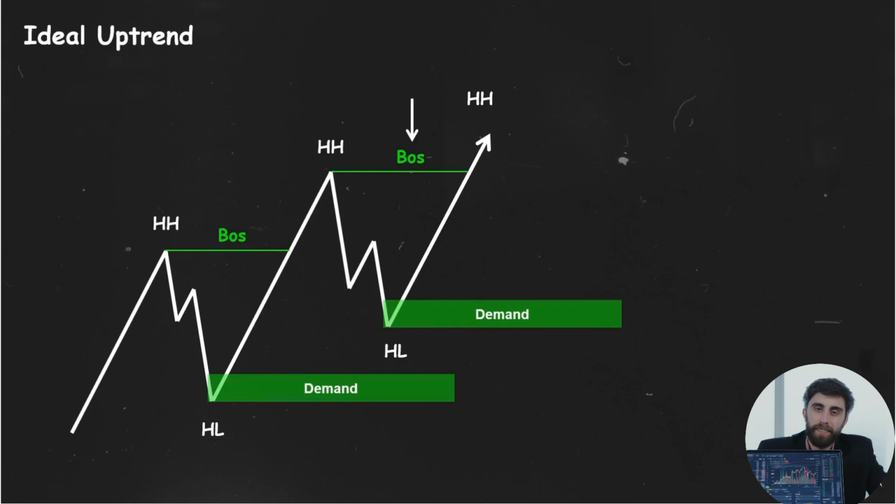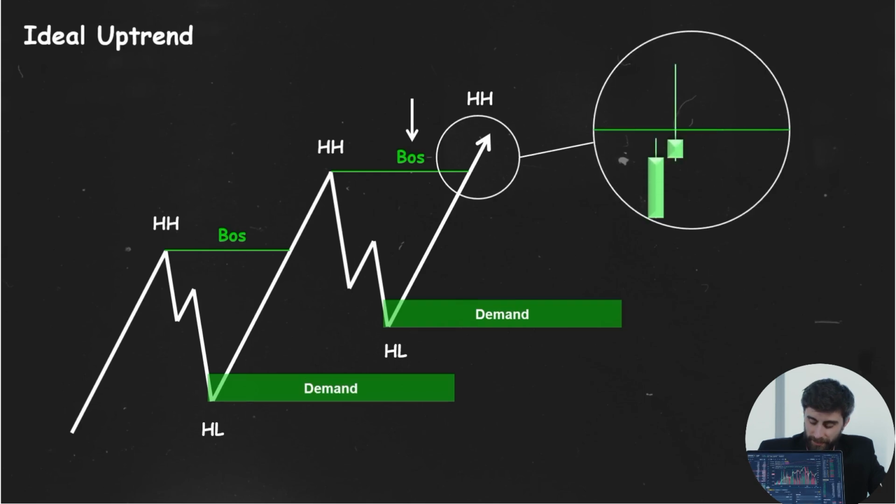This break of structure is only valid if there is a candle that clearly breaks and closes above the level. Although a wick above this high indicates that buyers were able to extend the boundaries and push the price higher, it also shows an immediate rejection back inside the range. This often resembles a liquidity grab, where stop losses are triggered for traders who went short due to the previous rejection. If we get another break with a full-bodied candle, it signals a valid breakout.